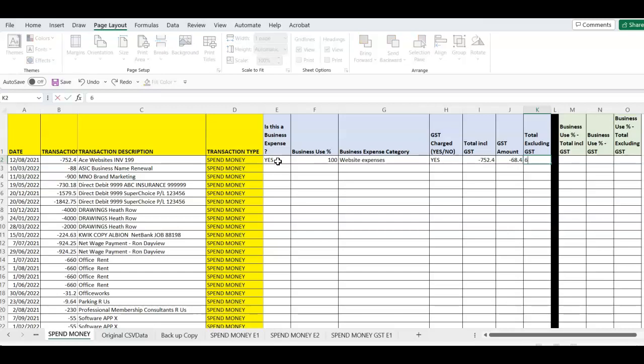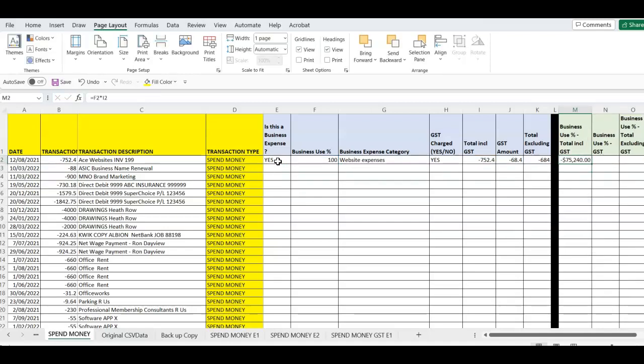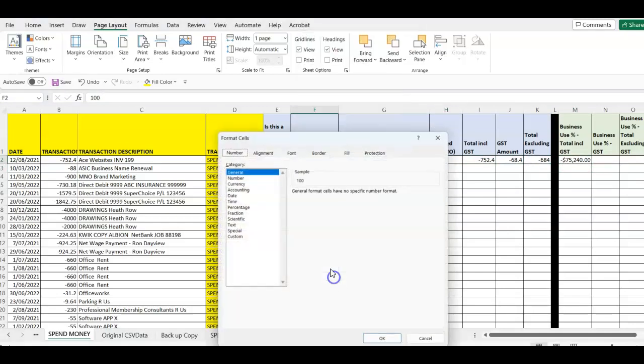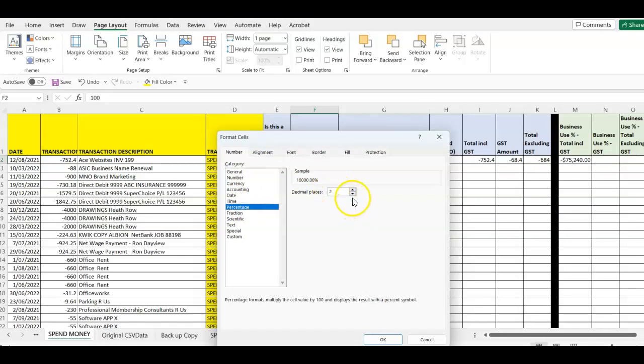This particular transaction, we've looked at the tax invoice that we received from the supplier, recorded the GST, and also recorded the total amount less the GST charged. The last three columns on the right, which are in the green, the amounts are going to be the same because the business use percentage was 100. We're still going to do the formulas anyway because we will maybe have one or more transactions where the business use is not 100%. As you can see in this example, very easy to get the percentage format wrong.